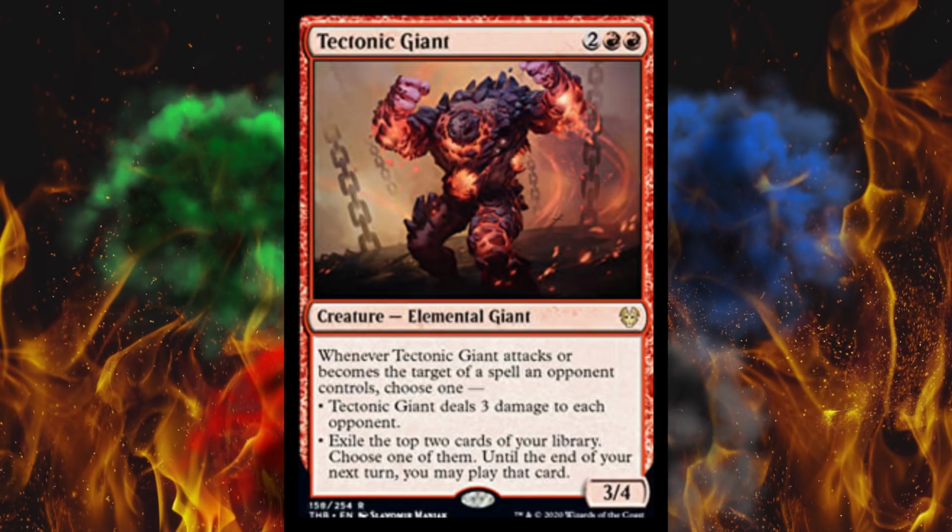Kind of odd considering it's more common for green cards to use that phrasing and red cards to use the term cast, but it's not like a complete color break, not like everything else in this set. So, I mean, this is pretty good. I think it would slot in as a 1 or 2 of in an elemental deck.